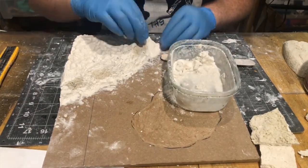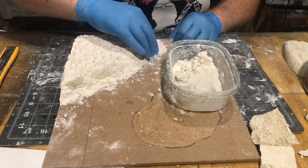Now, I had started work on a Frostgrave terrain board. I am currently waiting for the arrival of some textured rollers to finish those, and I'm kind of stalled on making those until I get the textured rollers. And I was thinking of making my own, but I can't logistically figure out a way to make the negative mold. I was going to use my Hirst Arts wall pieces to make a negative mold of cobblestone, and it just became way too much of a hassle. So I'm going to figure out something else to do this week.